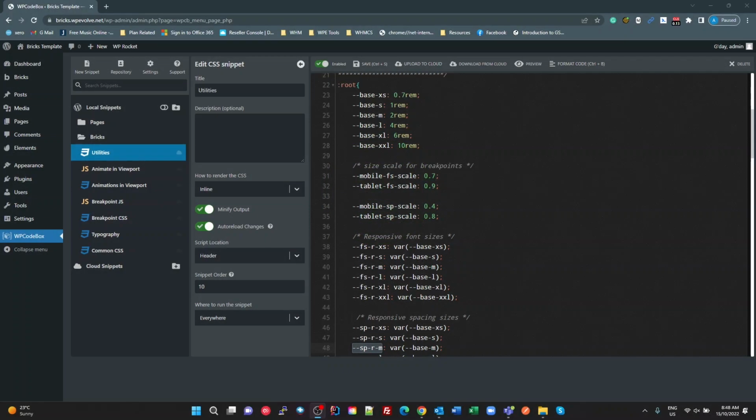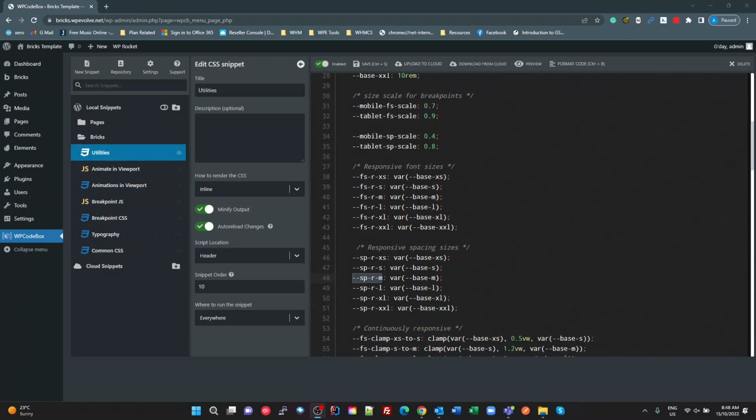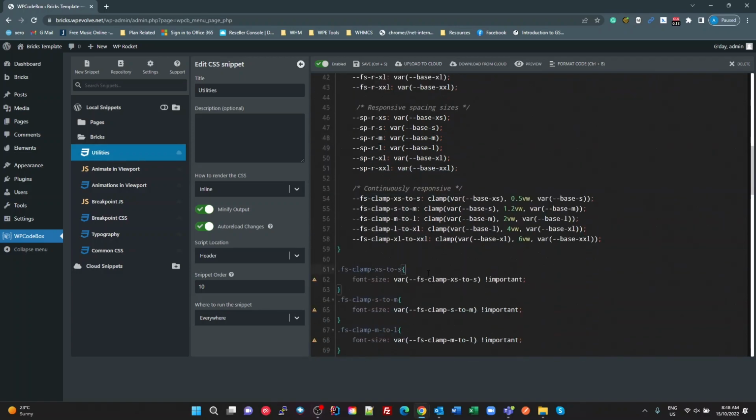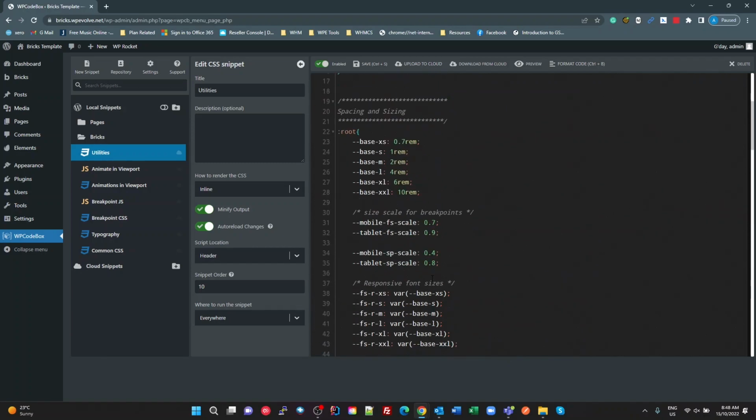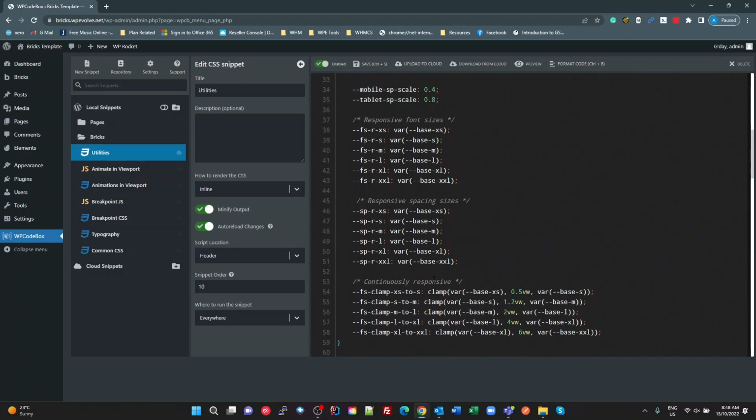Alright, so following on from the tutorial I put up yesterday, which talked about using utility variables and utility classes in Bricks, what I want to talk about today is using these same variables and classes using what is known as the BEM model, the block element modifier model. I'm going to show you a way of doing that in Bricks which makes absolute sense for keeping things consistent.